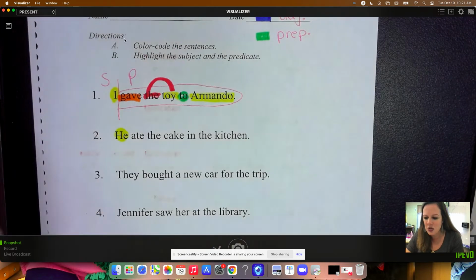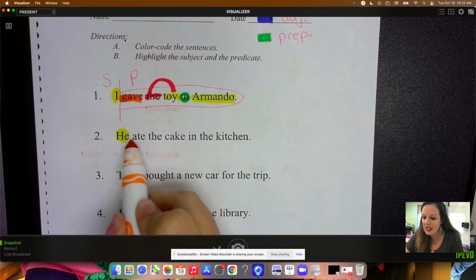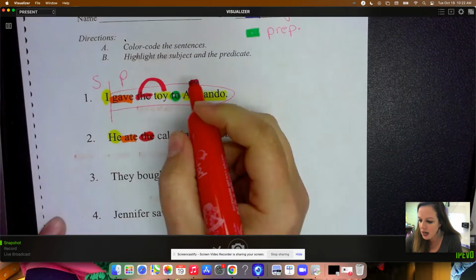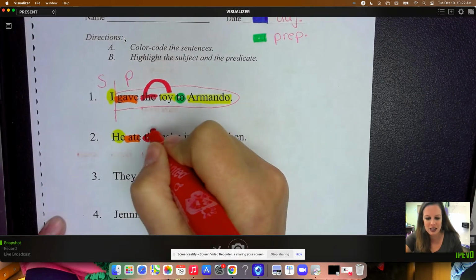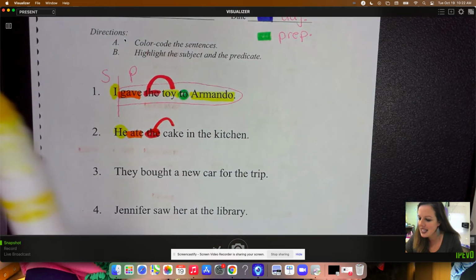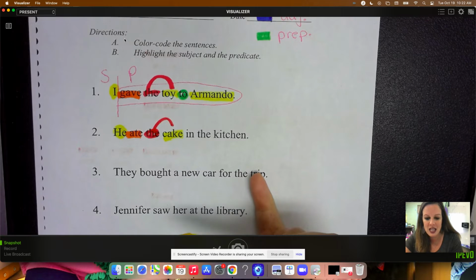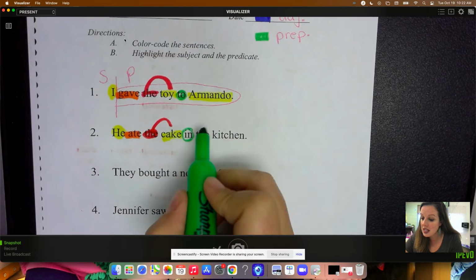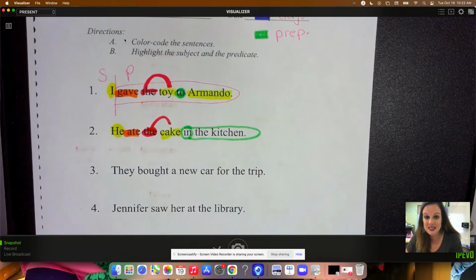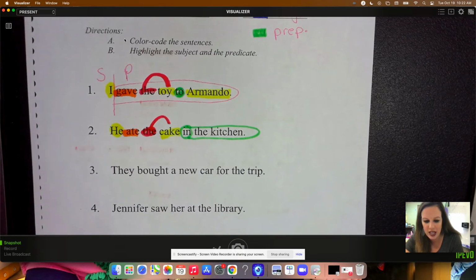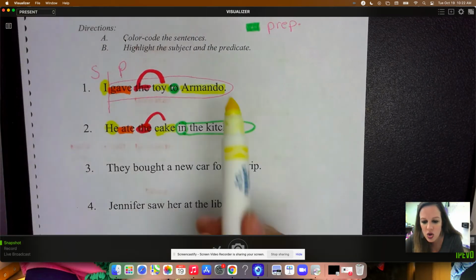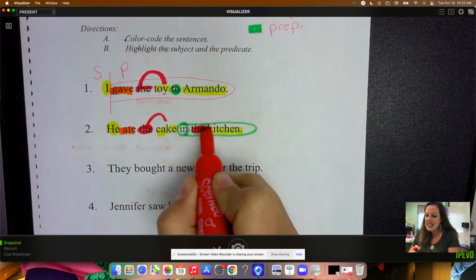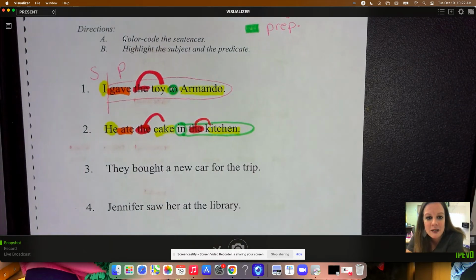He, what did he do? He ate. That's right. Whew, here comes a noun marker. It's telling me a noun is nearby. Where is it? There it is. Cake is a noun. In the kitchen. This is a prepositional phrase. In the kitchen. And let's take a look at our word kitchen, which I know is a noun because there's a little noun marker nearby. The. He ate the cake in the kitchen.